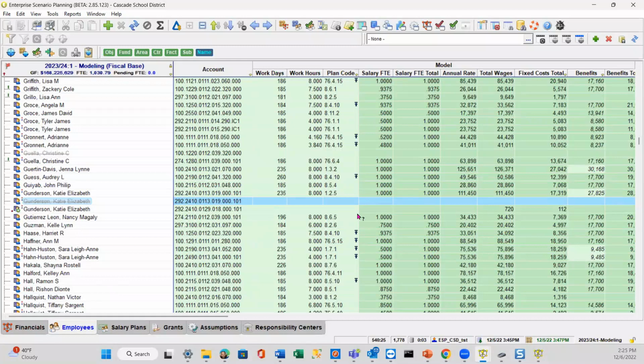Any questions, guys, about that? Am I explaining it correctly? And I've had this happen before. Some people say, hey, my numbers changed overnight. So we never copy anything into the model unless you specifically say so. Like when you reload the employees, you have to click a checkbox and say copy to model.